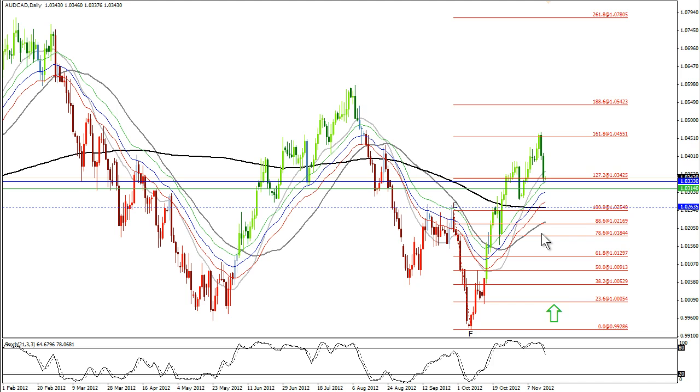So I often have a number of columns. I oftentimes have a DB column. I'll have a 200 DMA column. And oftentimes I'll have what I call a transition or fresh column. And we'll describe each. But would this pair make the DB column? Yes. So the Aussie Loonie would go into the DB column because it does have directional bias.